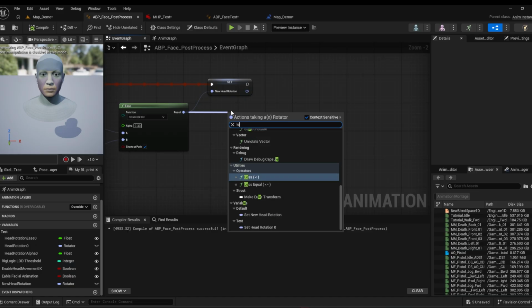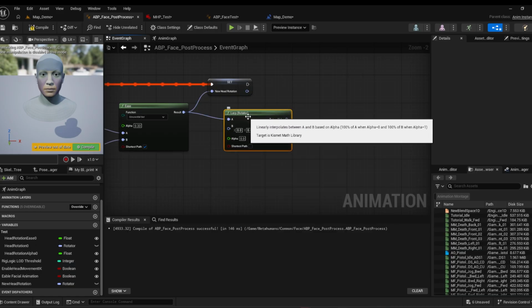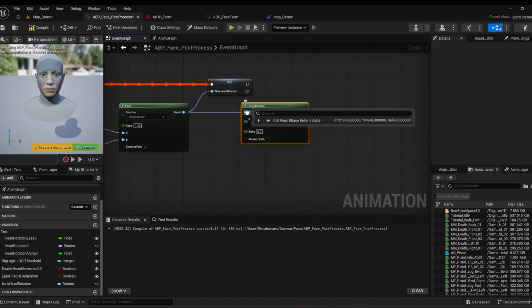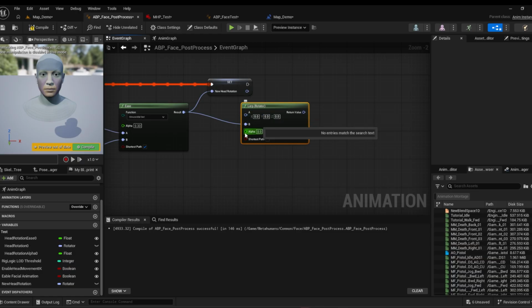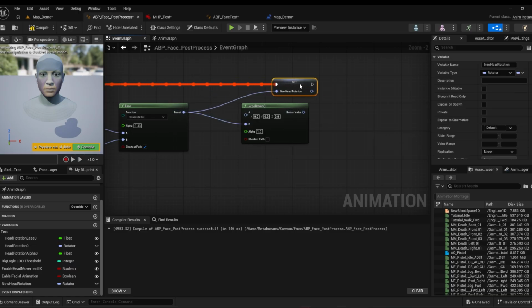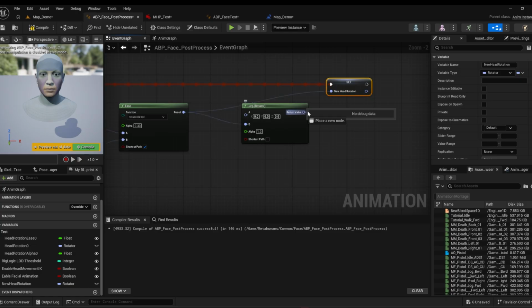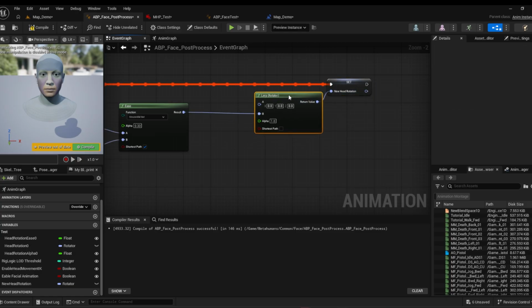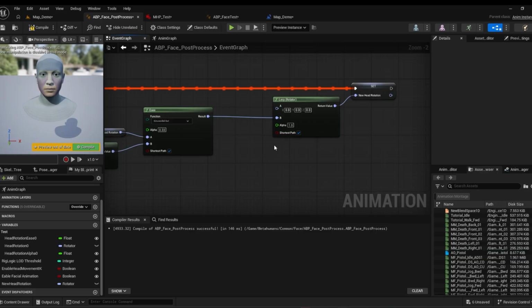is pull off of the ease and lerp the rotator. And I'm going to hold Control again and drag this down to B so that the 0 value of the alpha is nothing, and the full value at 1 is going to be our actual head rotation. We're going to move that over and plug this in here. Probably shortest path, sure. So then we have an alpha value.